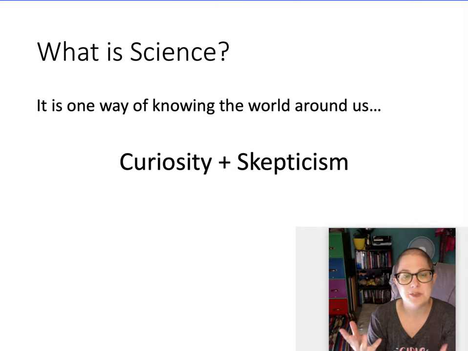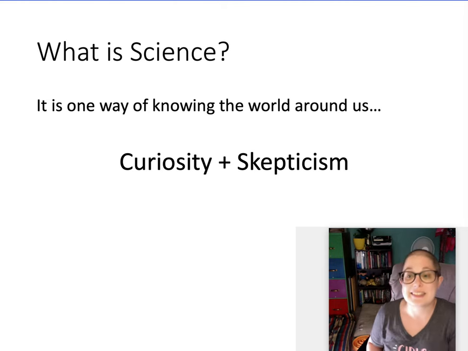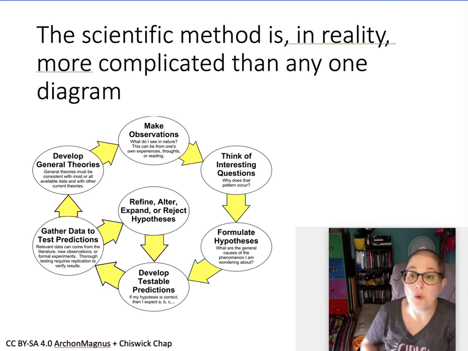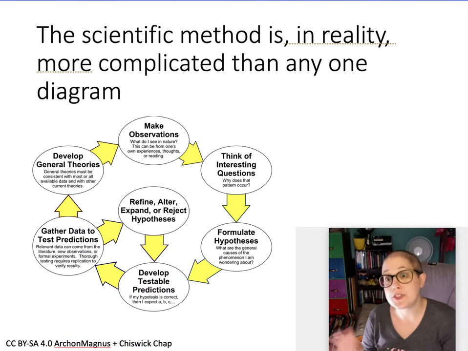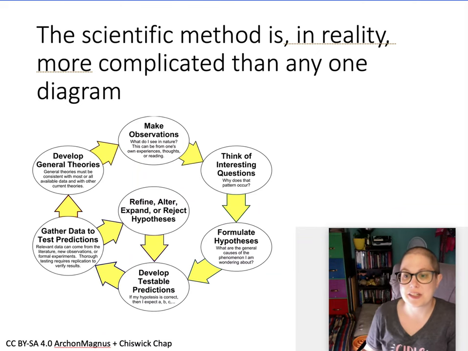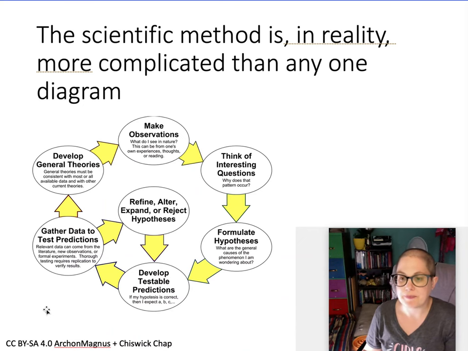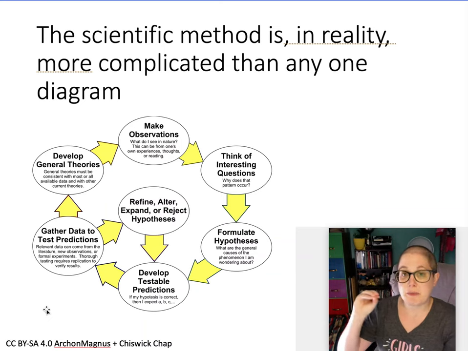You've probably heard of the scientific method in some science course. It looks like a flowchart, but it is not a simple flowchart. This is one representation of the scientific method — it's not always one step after the other, but it generally includes a lot of these things. A very key element is to develop testable predictions — these are our hypotheses. That's coming up with an explanation for something that you think might be correct.